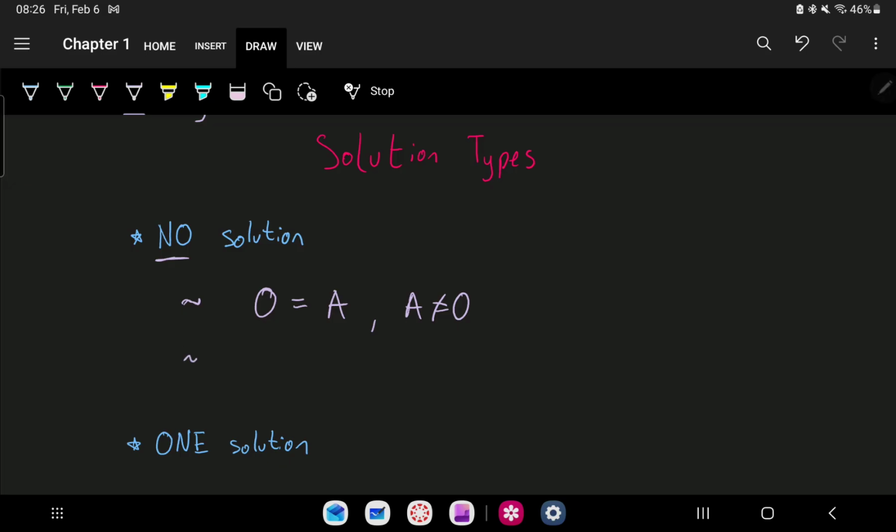So in this case, we're going to say that the system is inconsistent. It's a little buzzword. In these situations, it's pretty simple, because as soon as you realize that it's inconsistent, and you can prove that by saying, for example, that the last line is 0 on the left-hand side and some number that's not 0 on the right-hand side, you're done, right?